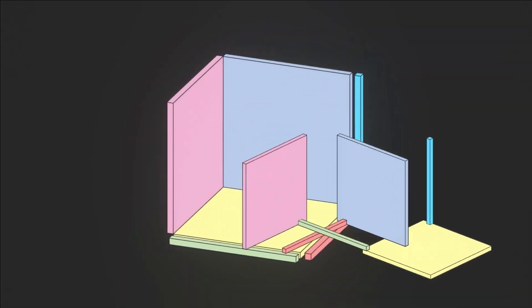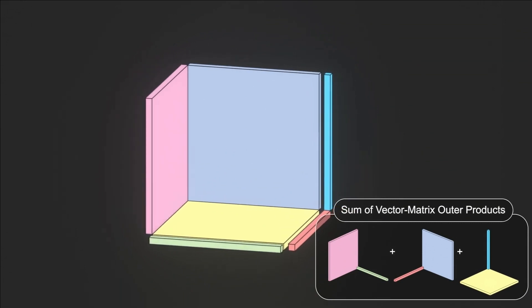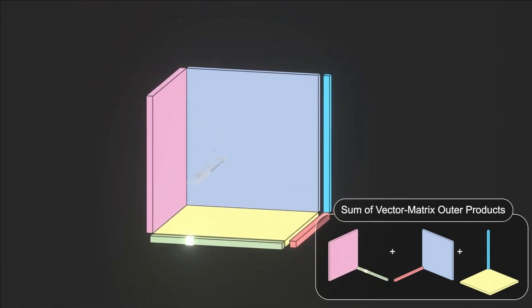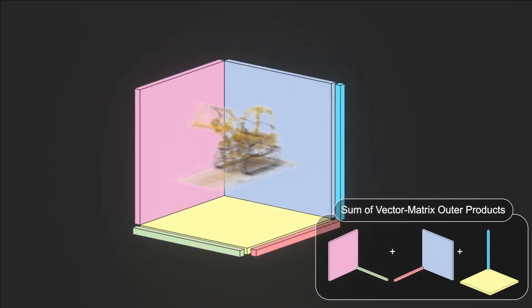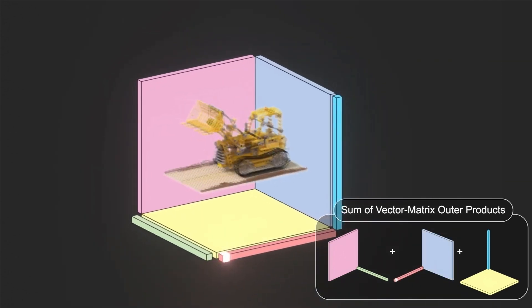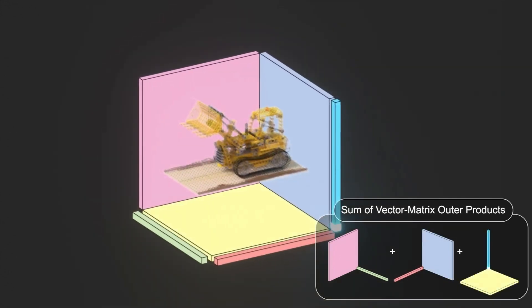We incorporated this concept into a stochastic optimization process where the vectors and matrices are updated through volume rendering using backpropagation, achieving highly efficient and concise representation for 3D object reconstruction.